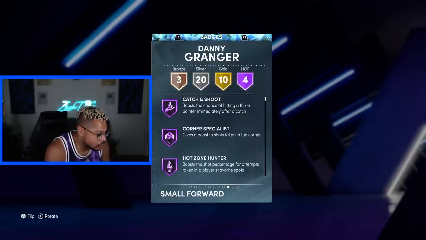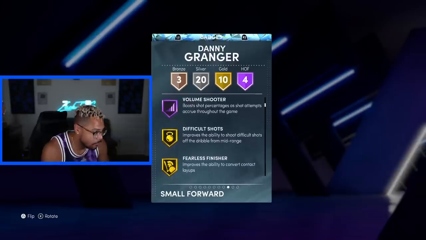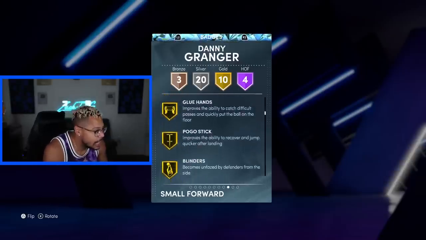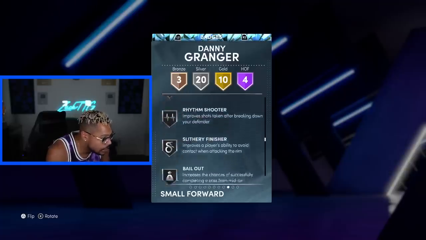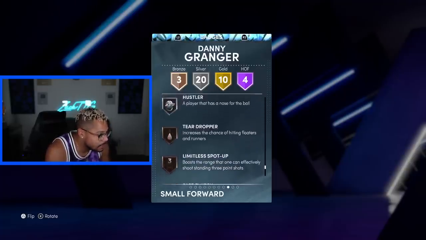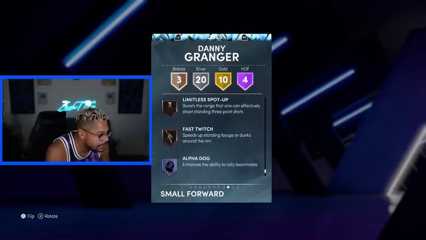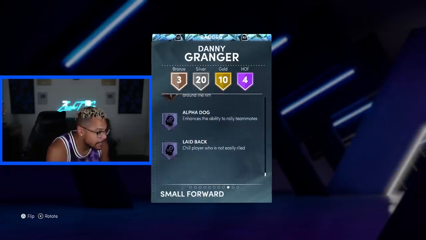Hall of Fame catch and shoot. Hall of Fame corner specialist. Hall of Fame hot zone hunter. Hall of Fame volume shooter. He's got difficult shots. He's got all the necessary golds. Hella silvers. And he's got three badges on bronze: teardropper, limitless, and fast twitch. He's also got alpha dog and laid back.